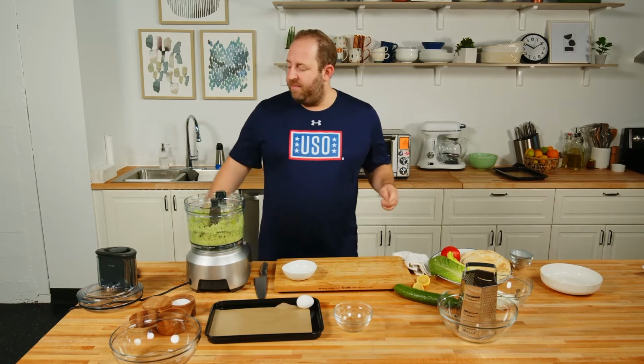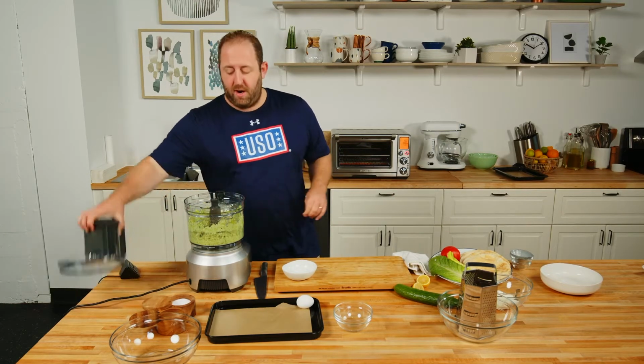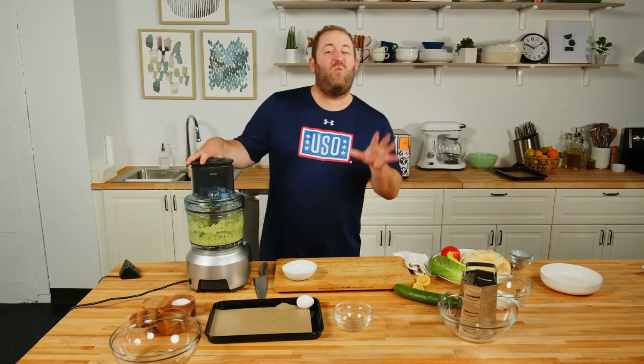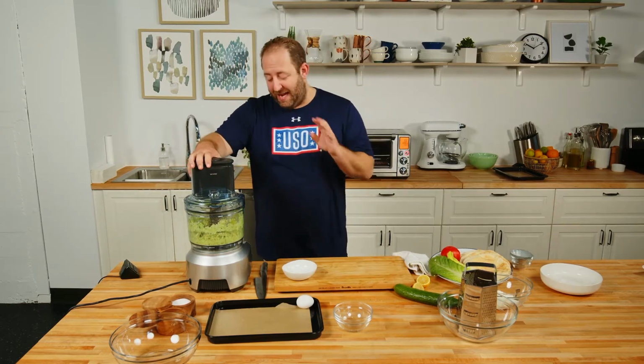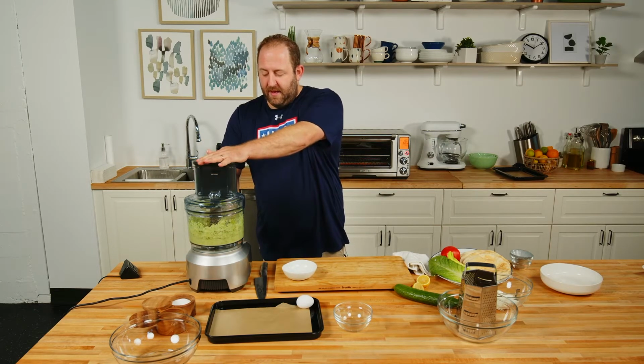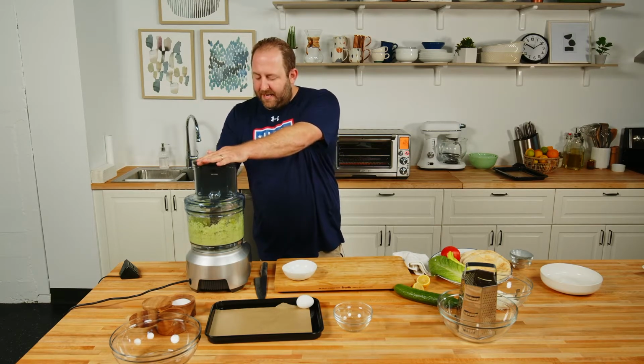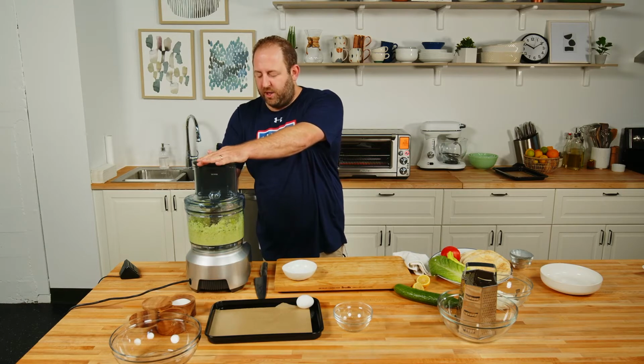All right, now, next up, I want to pulse this together. You should have a button on your food processor that's pulse. That's why the button's there, right? We actually got to use that button. So what I want you to do is just kind of chop in that egg, that garlic, that mint, and just kind of go for it. The reason why we're not just leaving it on is it would become a little pasty.